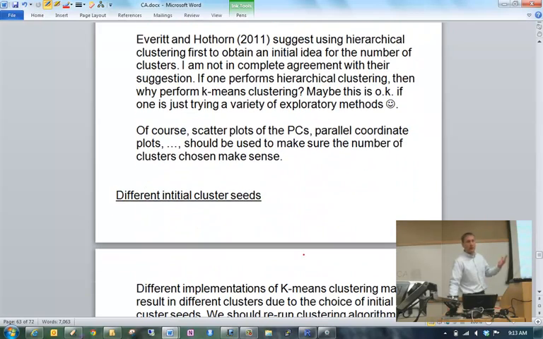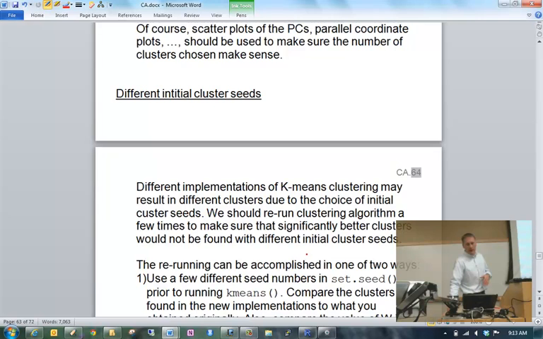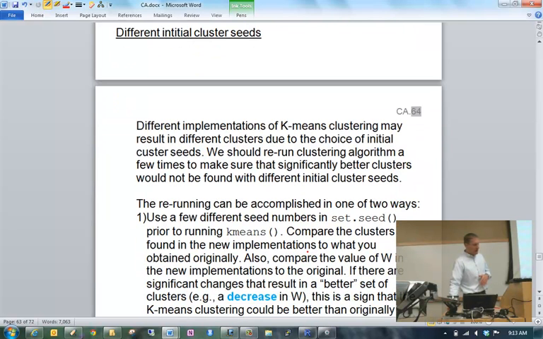Now, before we actually apply this to a real data set, let's talk about another topic, and that is the results from these different cluster seeds. As I just mentioned a few minutes ago, our k-means clustering is dependent upon what we use for the initial cluster seeds. The algorithm is trying to essentially minimize this within sums of squares, but it's not a perfect algorithm. You may not get the overall minimum.